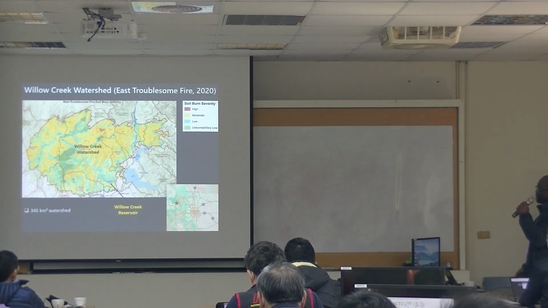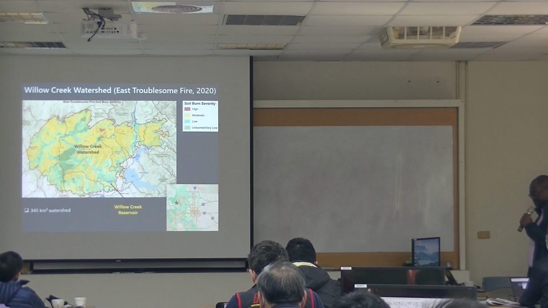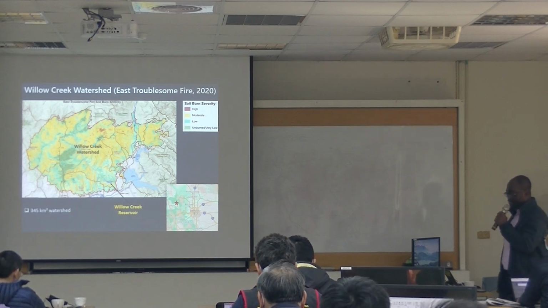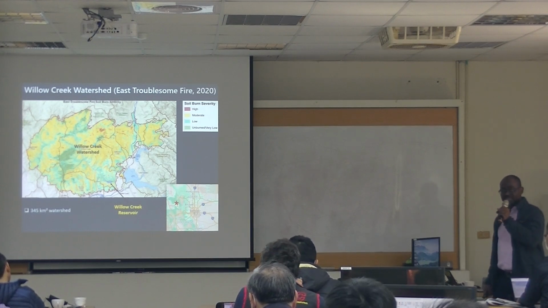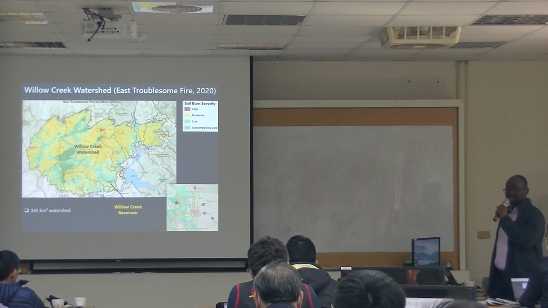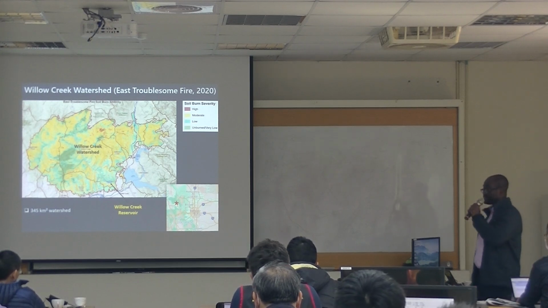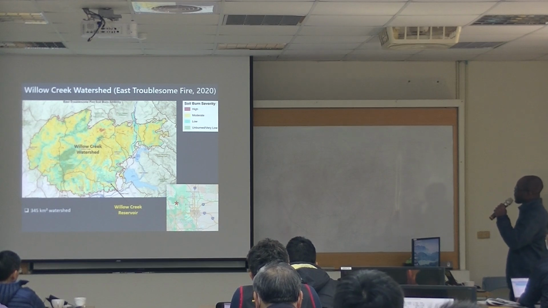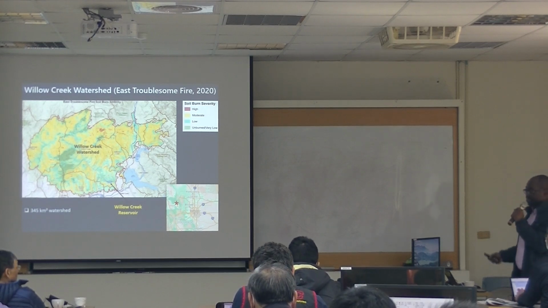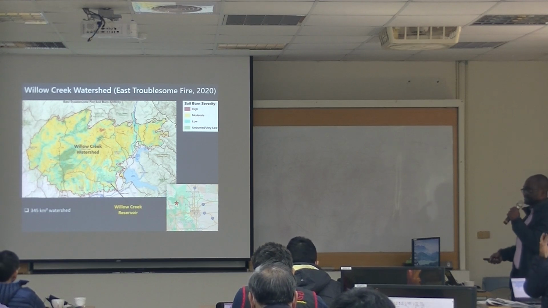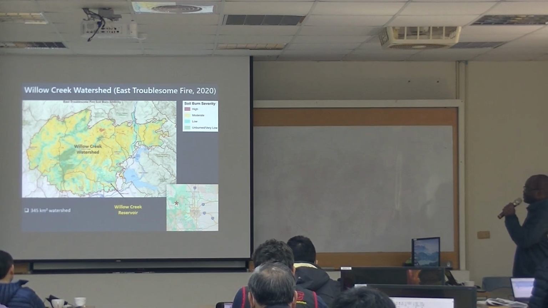So we have a reservoir there at the end of the watershed that we've been doing repeat surveys on, to try to capture the type of material that's coming down and see if there are any changes in the storage of the watershed. And we're working with different agencies as well to collect water fluxes coming down. We also have turbidity sensors in there collecting data at frequent intervals.